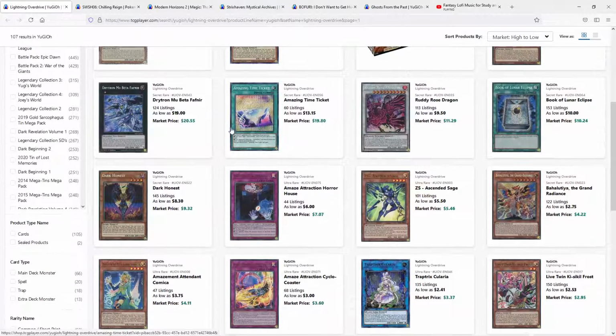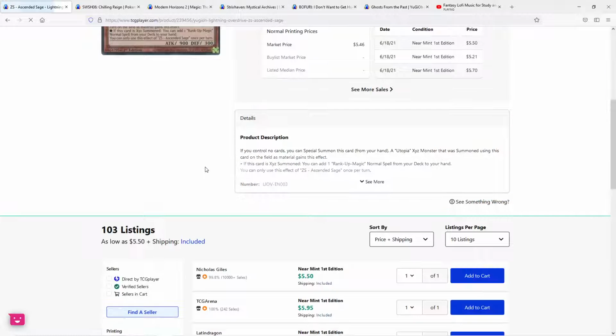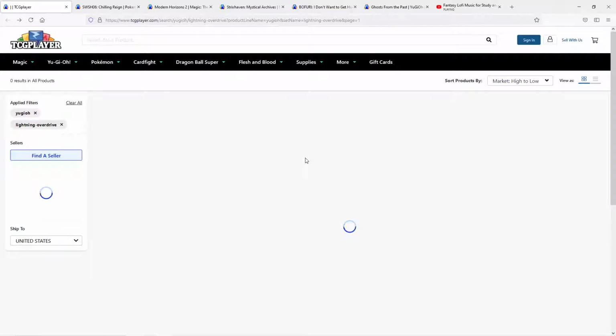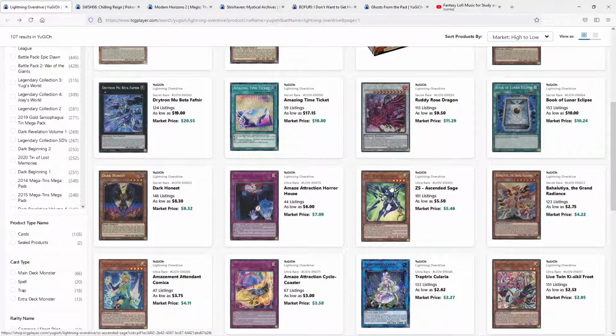I think the only card I saw go up was this one, the Ascended Sage. I got mine for $3 or $4 each copy, since I didn't pull one in a box, and it's now like $5.50, like $6. Everyone's just got one, and right here, 9 of them. So it's going to be like $6. That's kind of cool. That card actually went up. He's really good, obviously a new staple for Utopia decks.